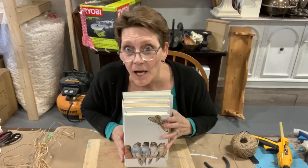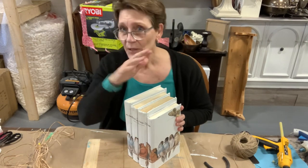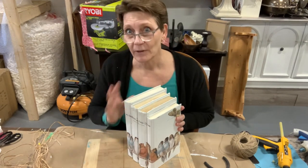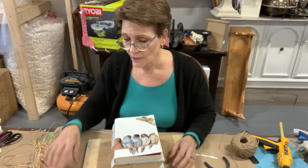And I gotta tell you, I'm loving the look of this so much. These birds are so stinking cute. So this is the brocante transfer. So if you haven't got that, you might wanna pick it up. There's some super cute, super cool things in there.